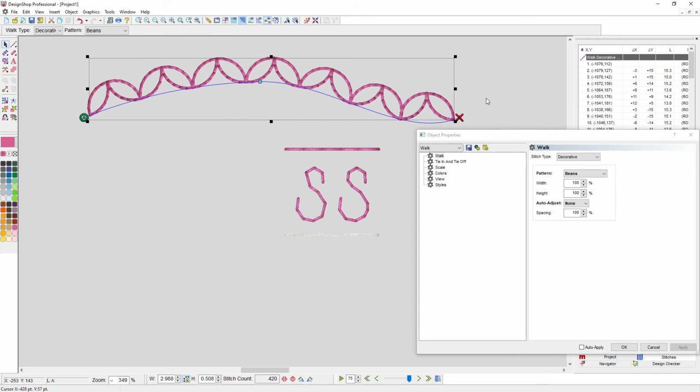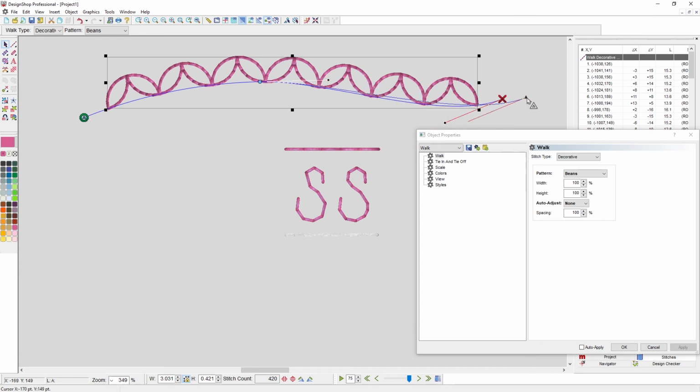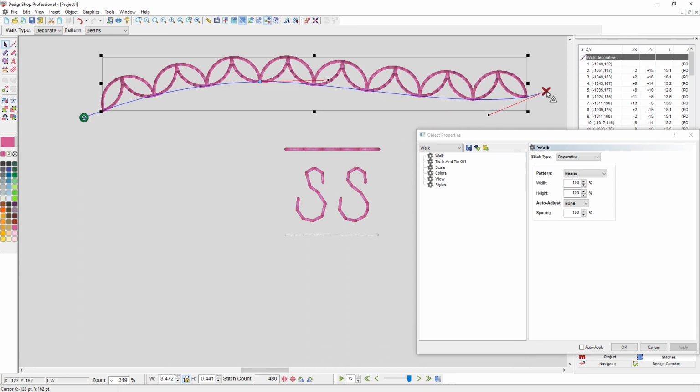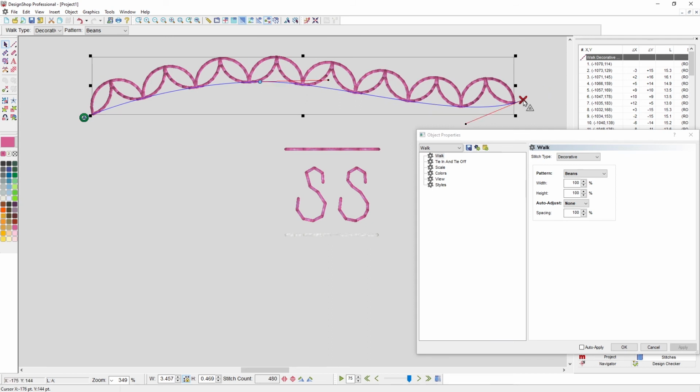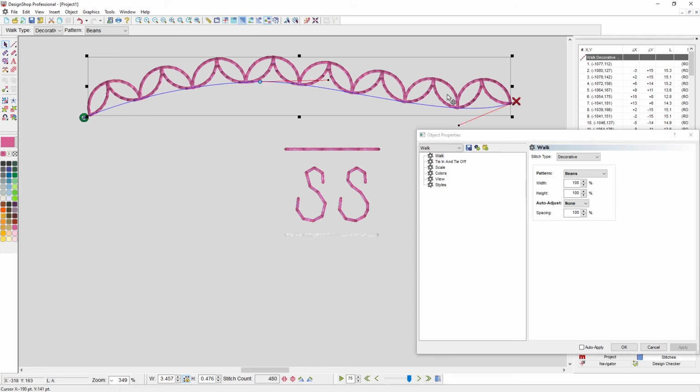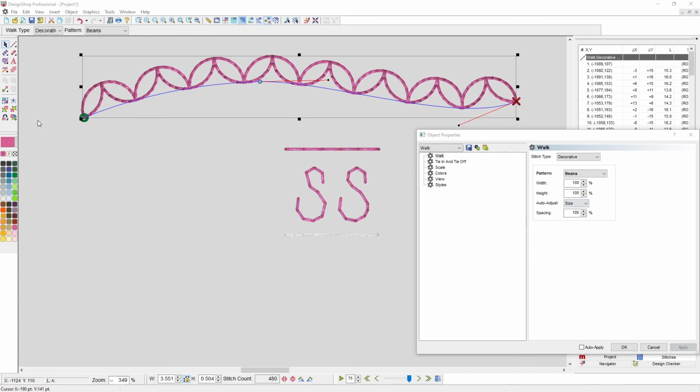But if you don't have enough to complete the shape for another one, if I extend this out, we'll get another one. It's hard to get it to line up. There we go. Pretty close. You'll get one added. You'll get one taken away depending on the length of the line. Or you can have it auto adjust either the space or the size. I tend to like size because it just looks the fullest.